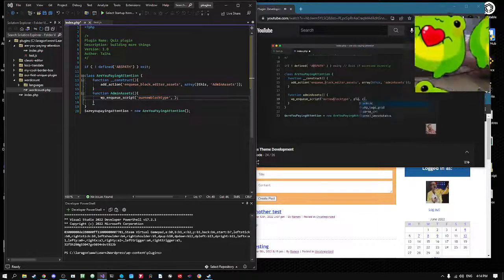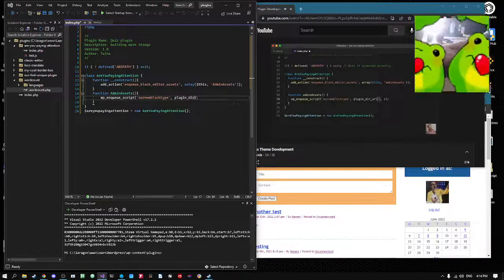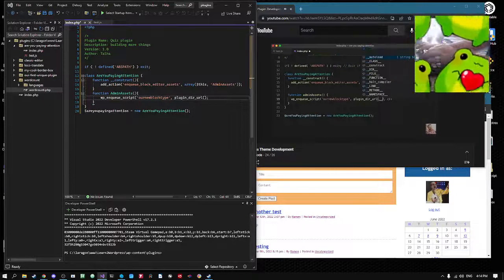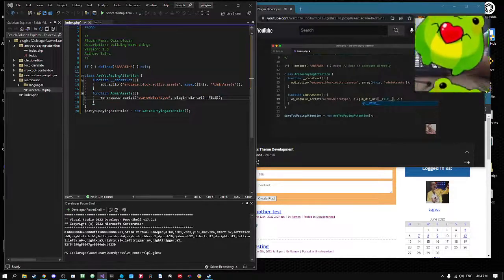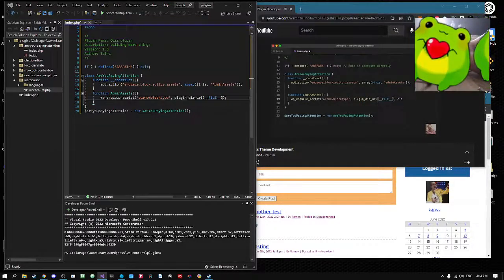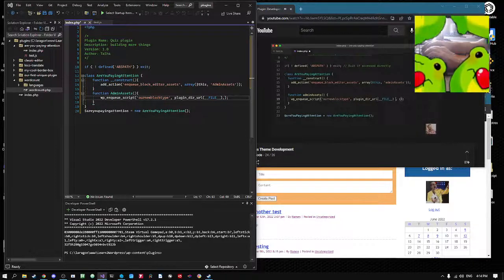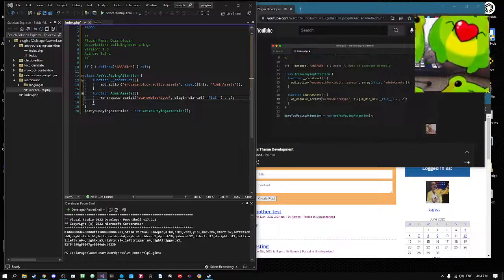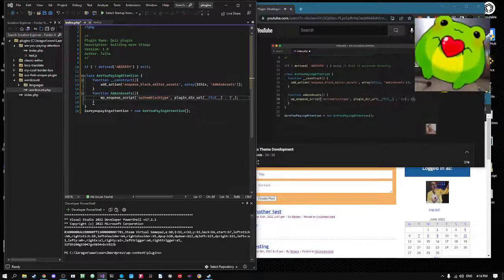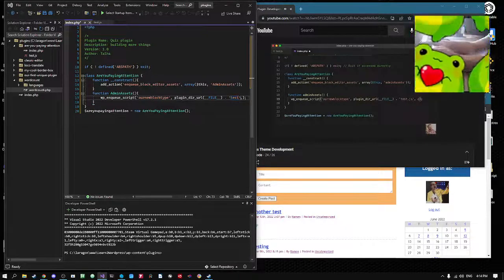So let's use the WordPress function called plugin_dir_url, parentheses to call it. Inside there, let's use the constant of underscore underscore FILE underscore underscore. So this will give us the URL of the folder that the current file is in. And then after that, so after the parentheses but before the comma, we're just going to concatenate on a string of text and just point towards our JavaScript file. So we named it test.js.